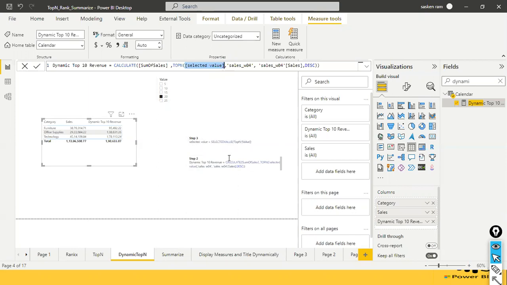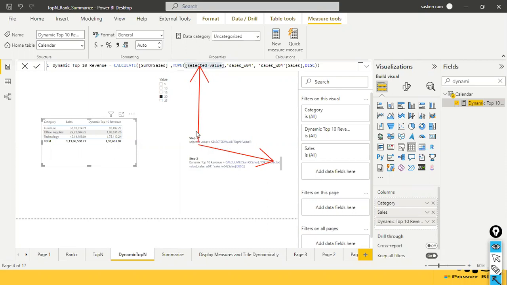This variable you pass as an argument to your top n function. The selected value will capture whatever value you selected. For example, in this case 20, the 20 will get assigned here. So give me the top 20 sales values, and of those top 20 sales, you apply the sum of sales. It's pretty simple, isn't it?